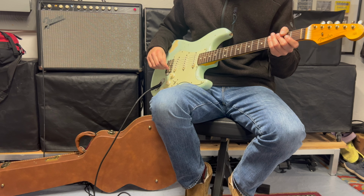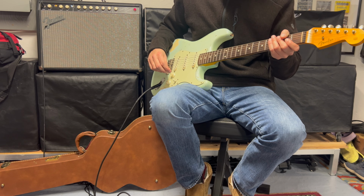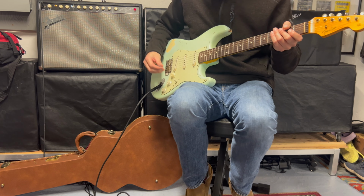Using a JHS Pack Rat. I have it in turbo mode. Just out in the neck.